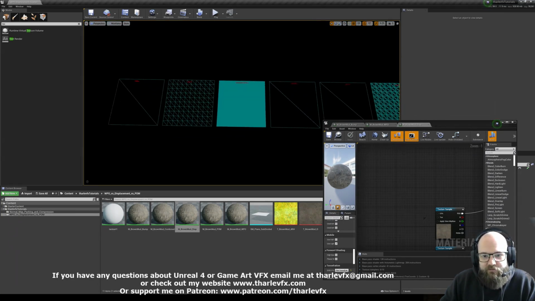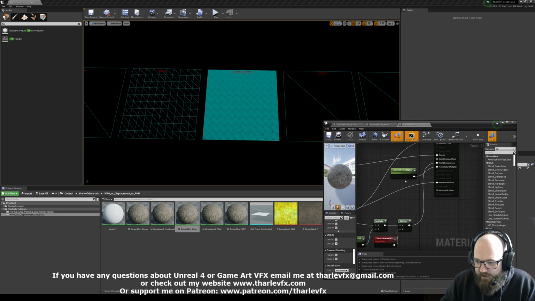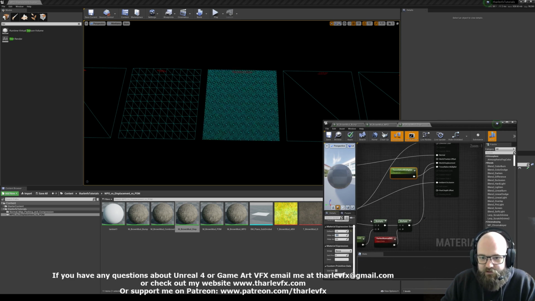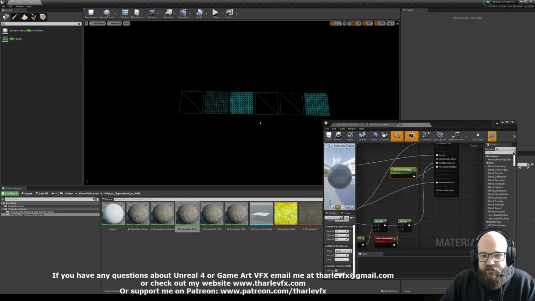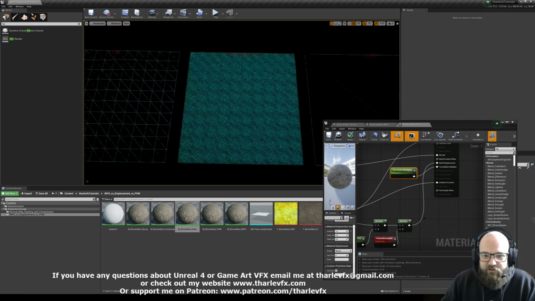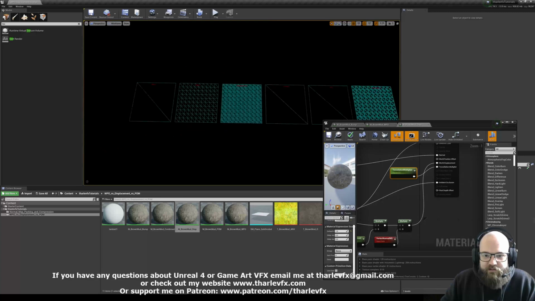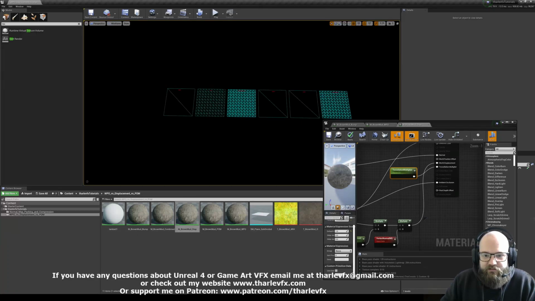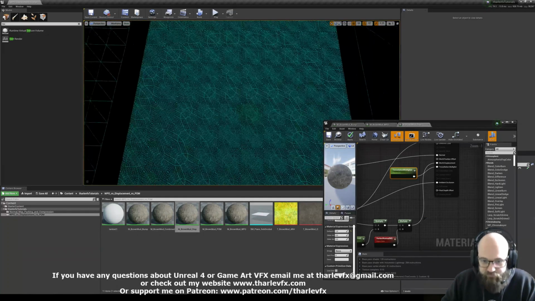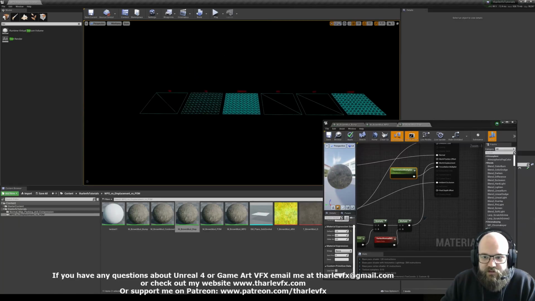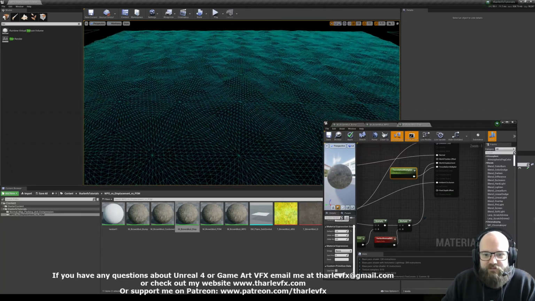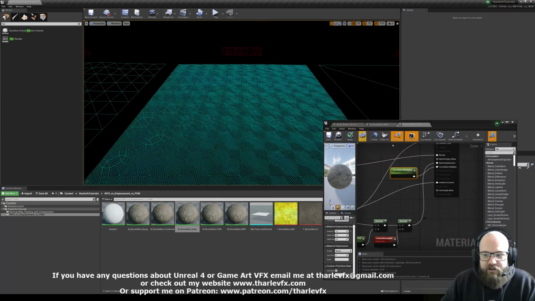And as we pull away from that, not much happening now. If I set the tessellation multiplier down to 1, you can see the amount of tessellation is being controlled by the distance to the camera. So that way it's adding the extra detail where you need it, making it more expensive, but not ruining your performance by having this extra tessellation detail everywhere. And this multiplier is changing how that ratio is happening.